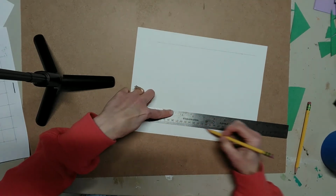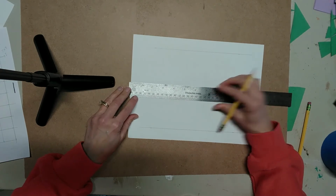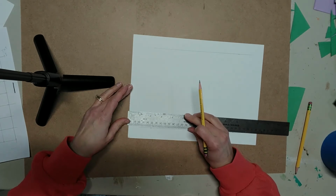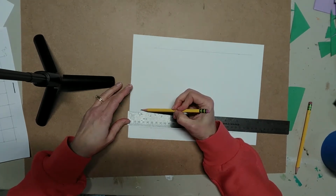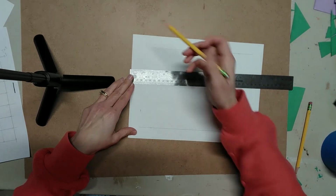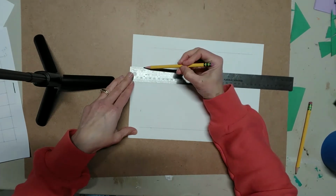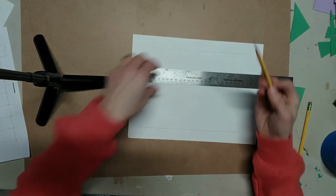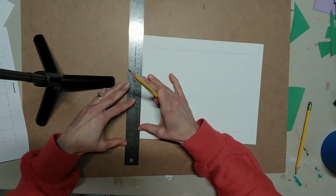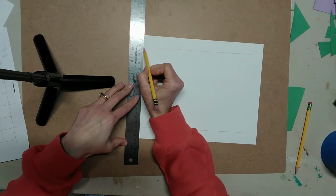So this way, I'm also taking into consideration the end result that I want here. Where do I want my animal situated on the page? How do I want it to look? And so then I'm going to go up 1 inch from the bottom here. And then I'm going to end up leaving a little bit more space at the top, I think, because that way I can just trim the paper and have a 1 inch border all around, lining up, making my nice straight line.